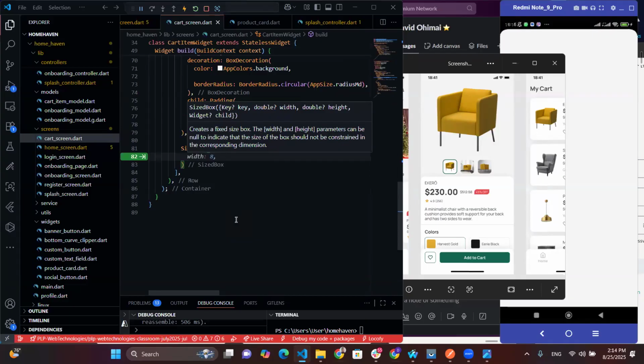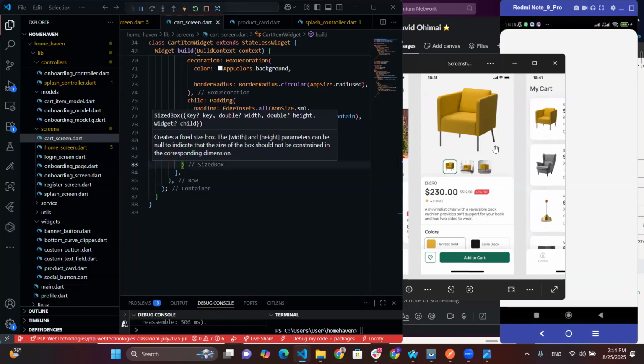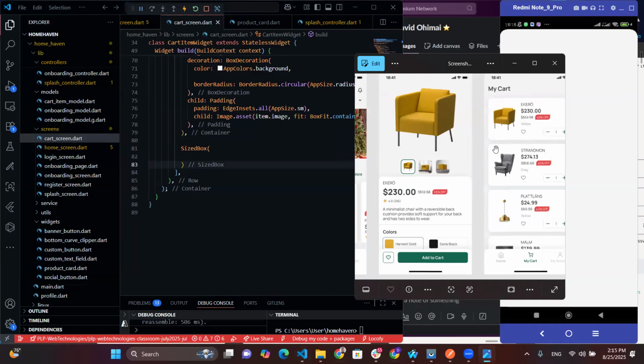I hope this looks similar to what I'm actually building because, okay, this is my cart.